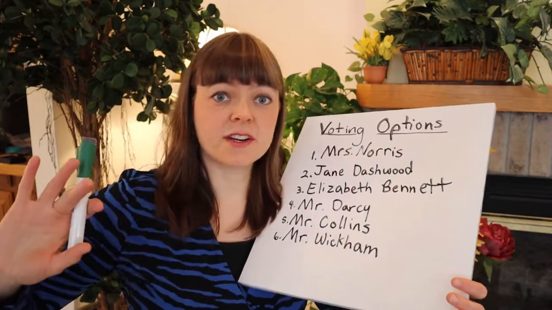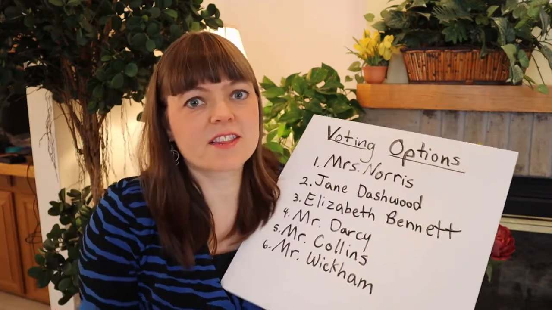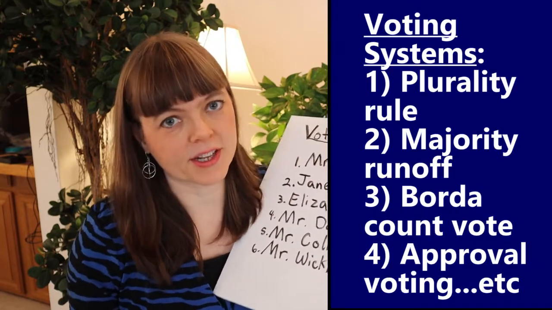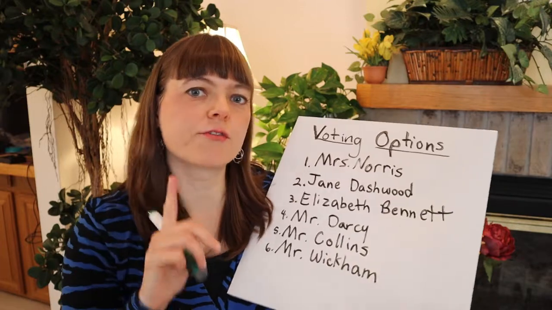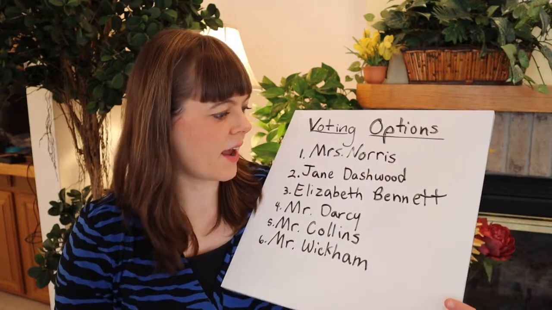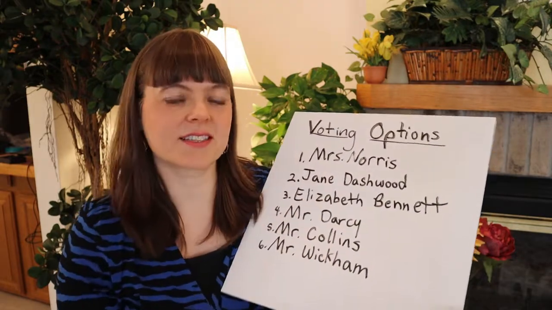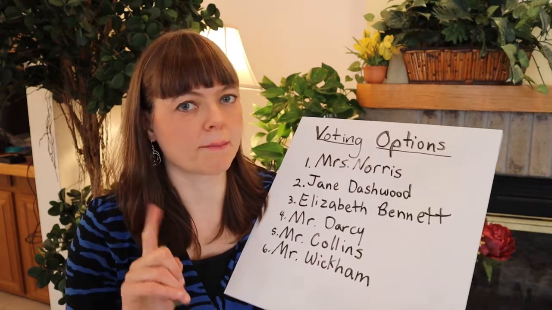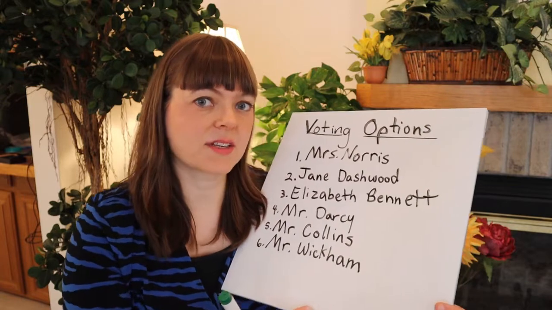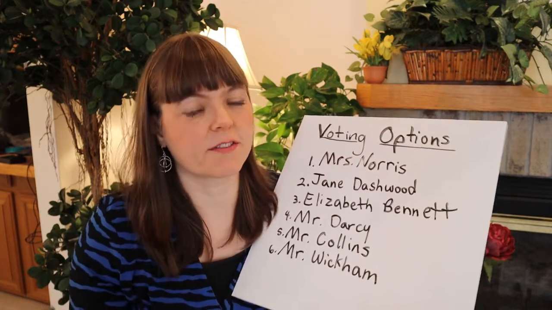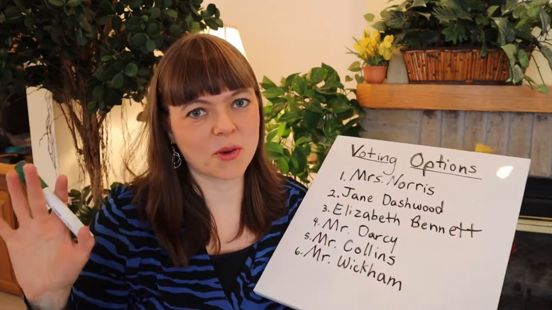Now, the first thing you need to understand if we're thinking about this is that there's lots of different types of voting systems. In many systems we're used to, you come in and you vote for one person. And of course, if you have a list of 6 candidates and everybody votes for one person, one possibility is that nobody is going to get over 50% of the vote. So let me just show you how that might look.